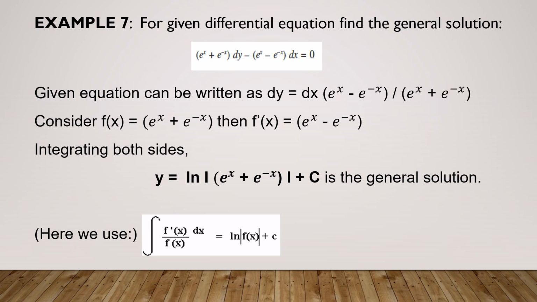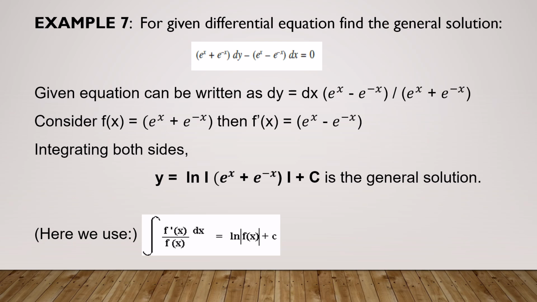Now the next step is to integrate on both the sides. We have already studied integration. In that I gave you a very important formula which is very helpful in some of the examples, and that is whenever you have an integral of the type f dash x upon f x, meaning down you have the function and in the numerator you have its derivative, then its integration is ln, meaning log with base e, mod f x plus c. We can use this very well here. We have done these types of examples. You need to integrate both sides.